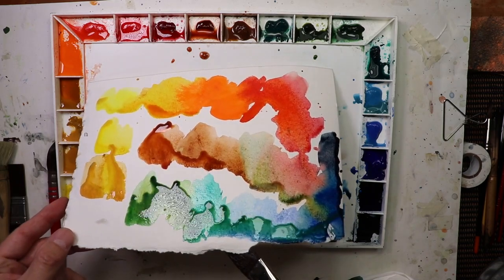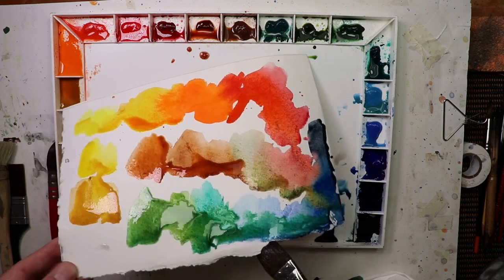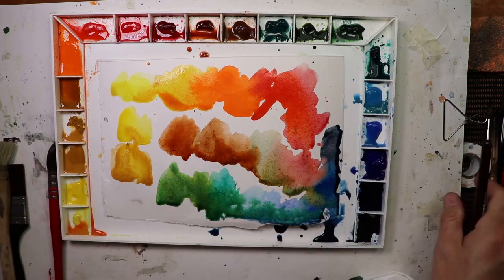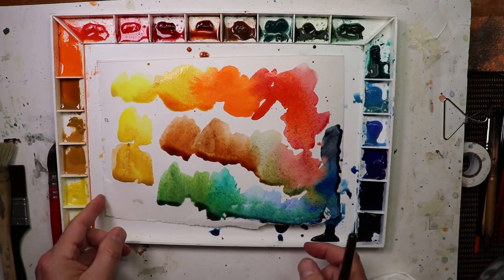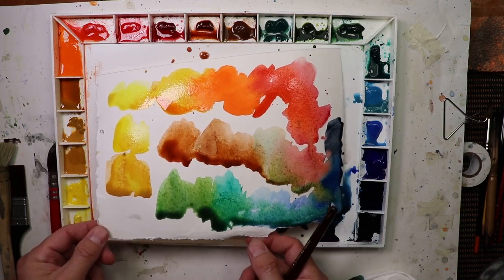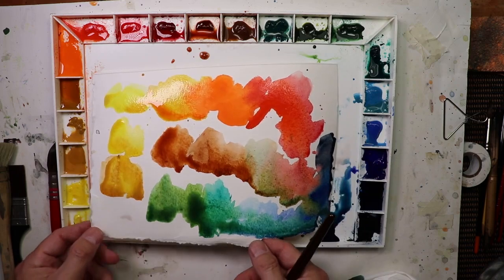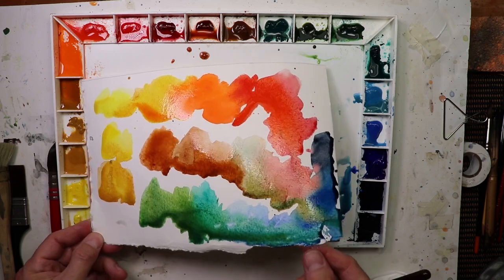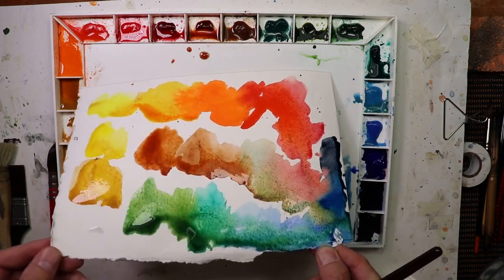And you can even sometimes do this when you're watercolor painting. You can lift up your paper and move it around and mix your colors around like that if you want to. If you have your paper taped down to a board, like a foam board or a masonite board, you can lift it up. Or if you have just a block or a pad of paper, while you're working, you can lift up sometimes and let your washes mix and mingle. And watercolor is really great that way. You can get some awesome effects with just moving your paper around even when you're doing washes.